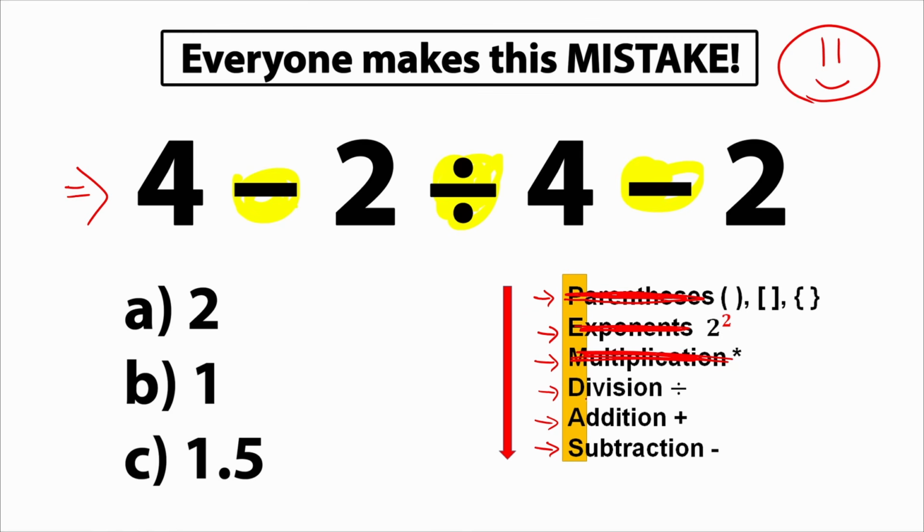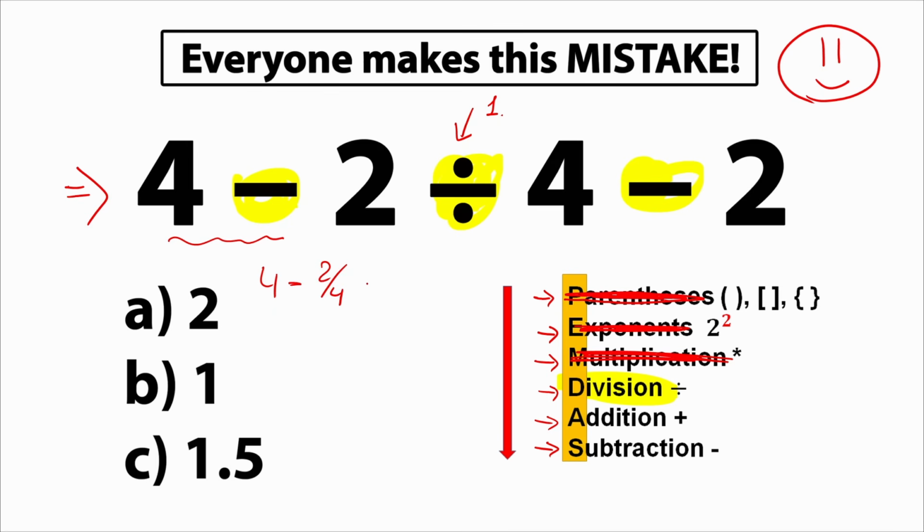The next step is division. But yeah, we have division. Division we have right here. So the first step to do is this division in the middle. So right now, let's start. First of all, we're going to rewrite this expression. So 4 minus, from the beginning, and 2 divided by 4. We can write it in terms of a fraction. So we can write it as 2 over 4.